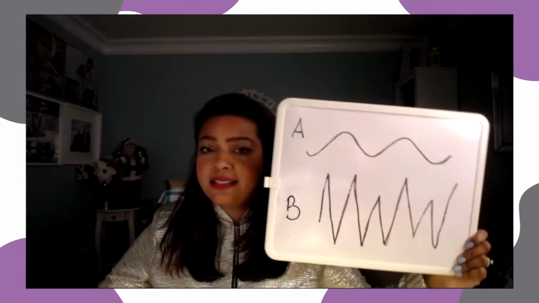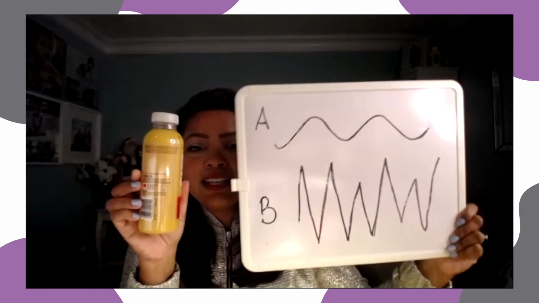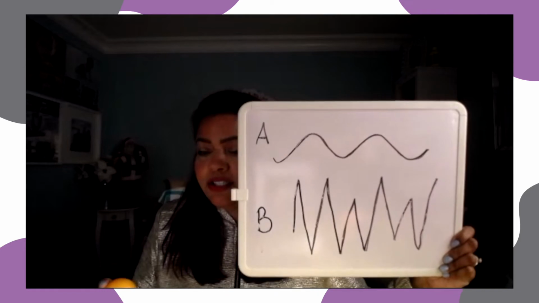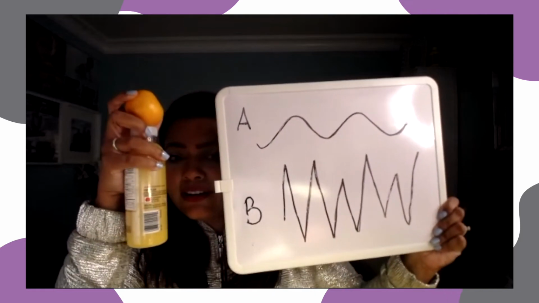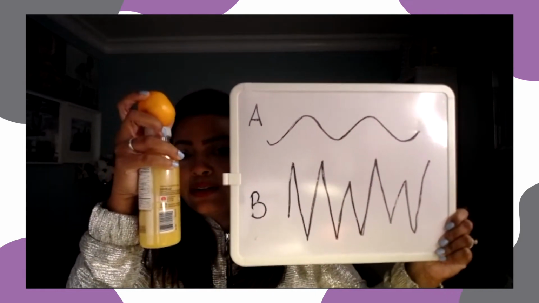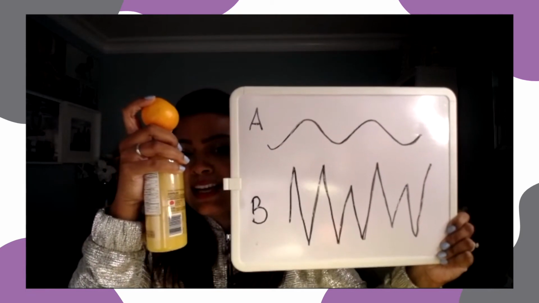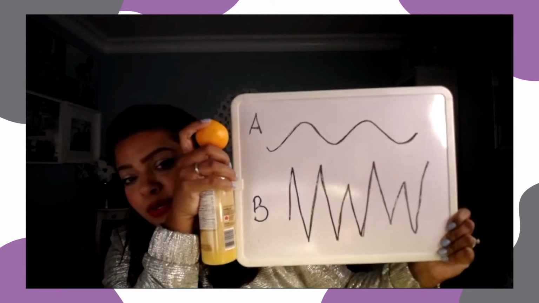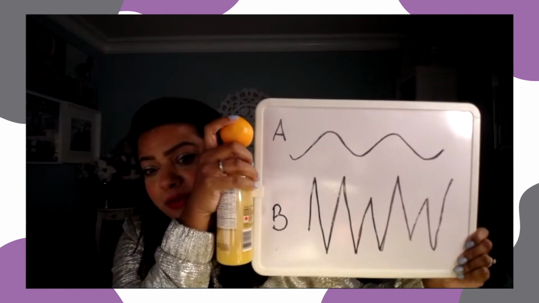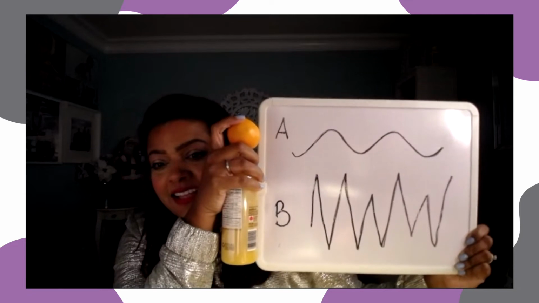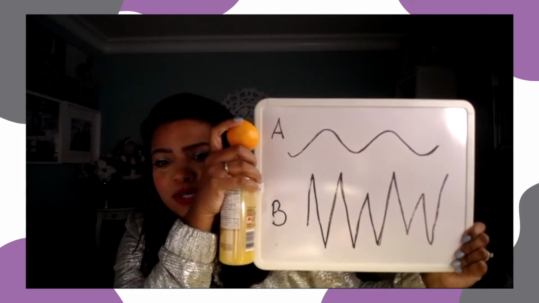So we could do one more example if you want, for fun, because I got something here. I have some orange juice here and I've got an orange. Let's look back at our graph here. So who thinks the orange, with all its fiber, is following the pattern of glucose and insulin release of A or B? Yes, I got a B in there.